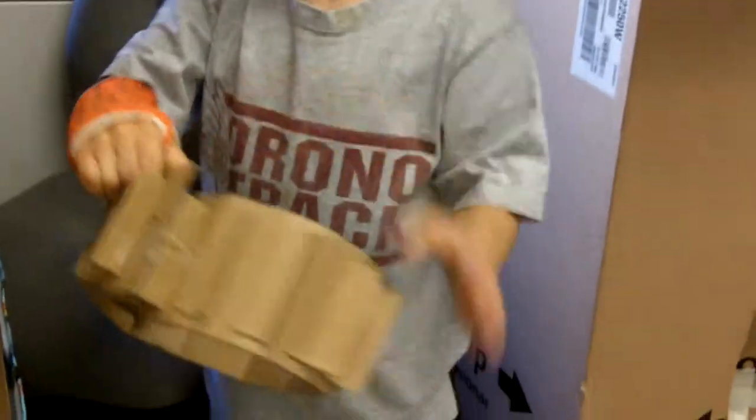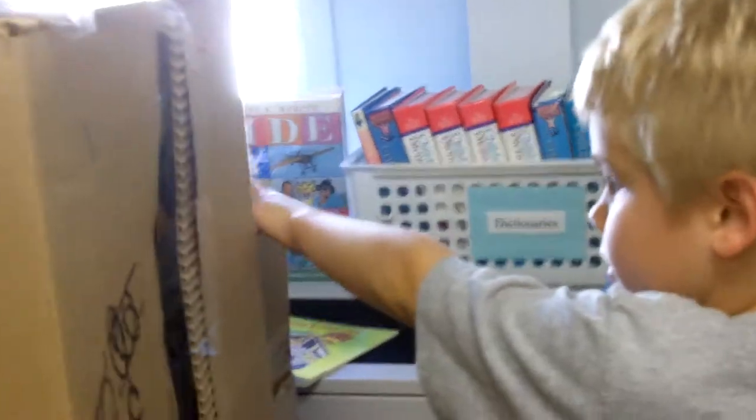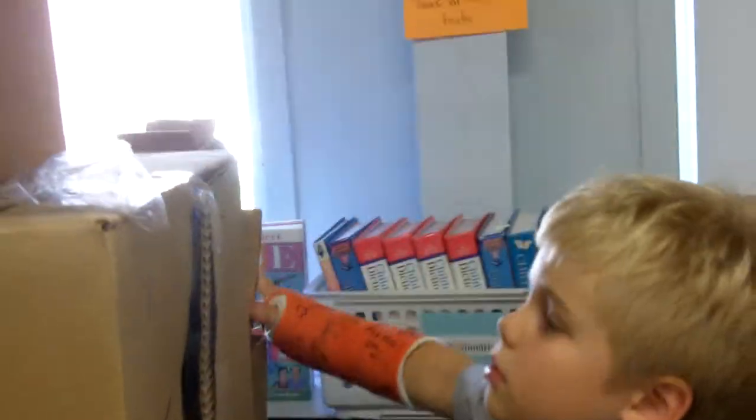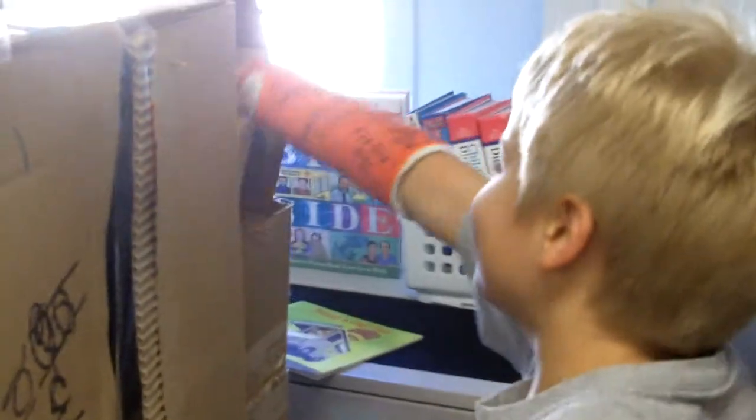This is my bow range, and it has a couple places to hold bows. I have this belt that holds some bows in here. Now you can hold bow nails in this little compartment. And then up in here, you can open it up and put more stuff in. Bows can go in there too.